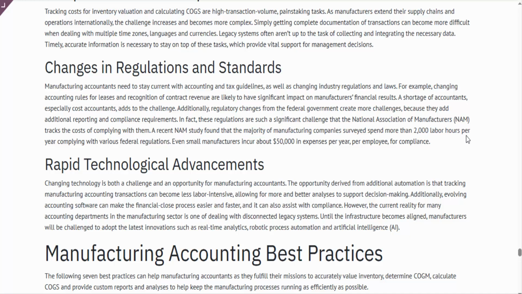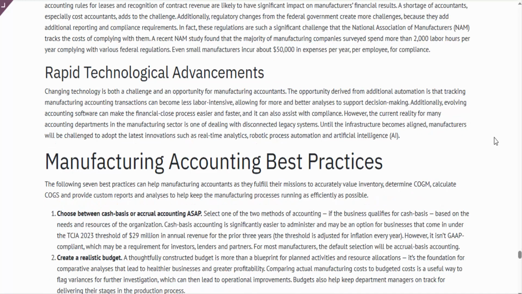Role of technology. For many manufacturers, technology is the tool of choice for doing more with less. Automating repetitive and tedious tasks, whether in the accounting department or on the factory floor, is one way to help fill any labor gaps.